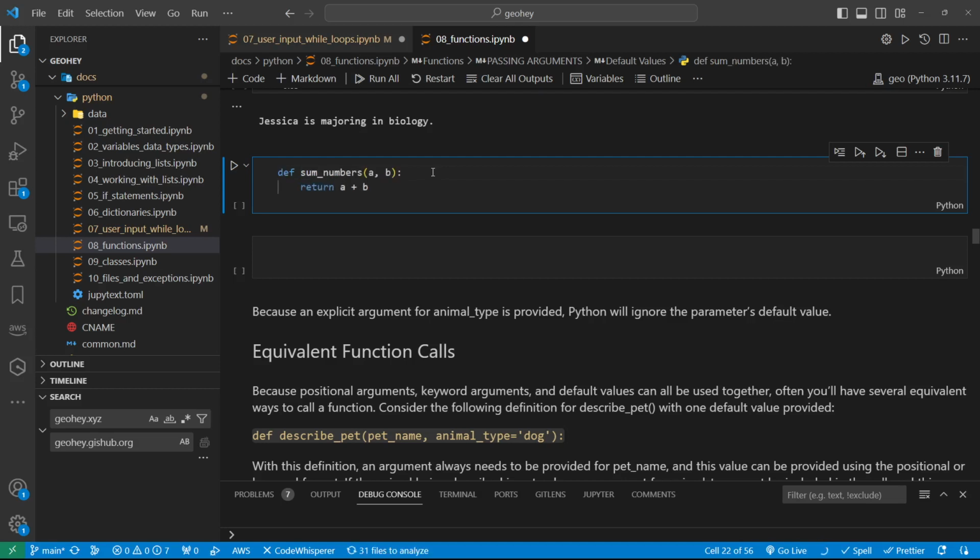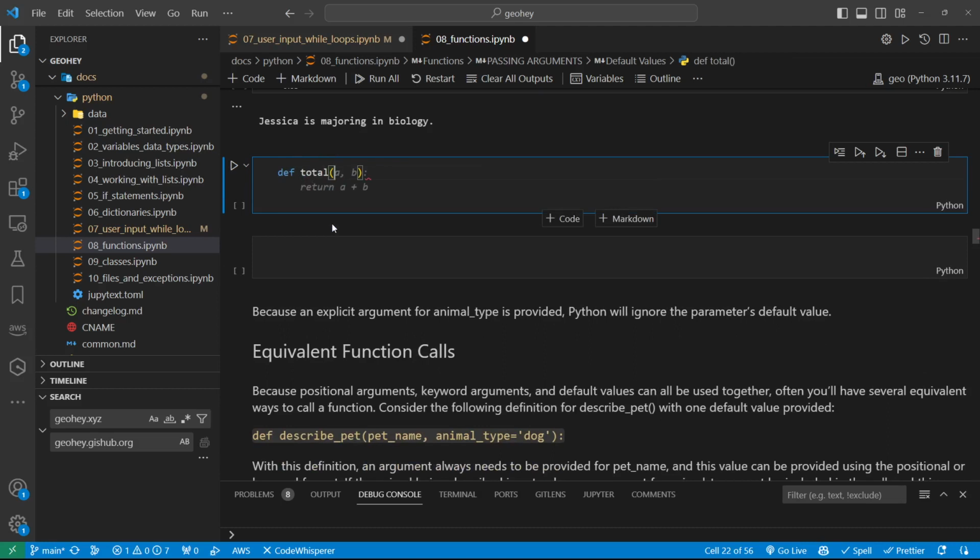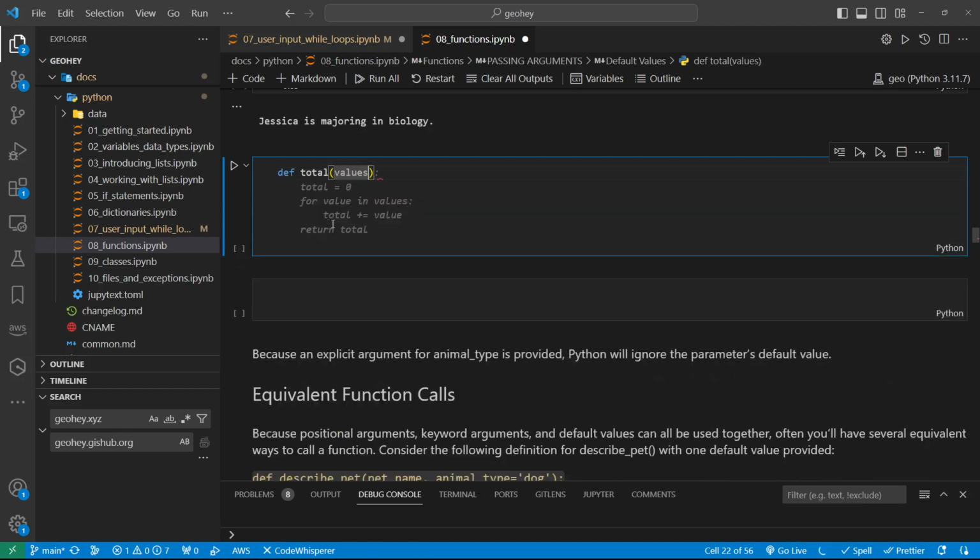No, it's too simple. So how about define a function called total, okay? Within there, you need to provide me a number or list or anything. So I allow you, for example, values, okay?